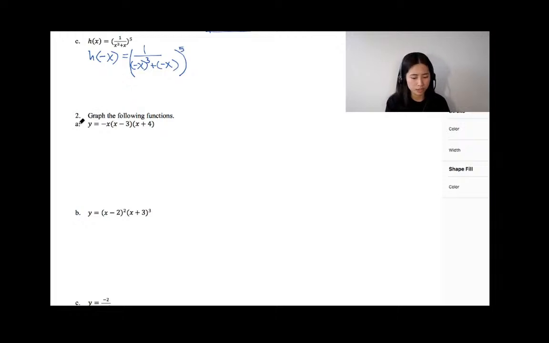Okay, there we go. So as a result, remember what I said about if you have a negative coefficient, you're raising it to an odd exponent. Therefore, the number would remain negative. So that's what we're going to do. So we have 1 over, this is going to be negative x cubed, and then we have negative x.